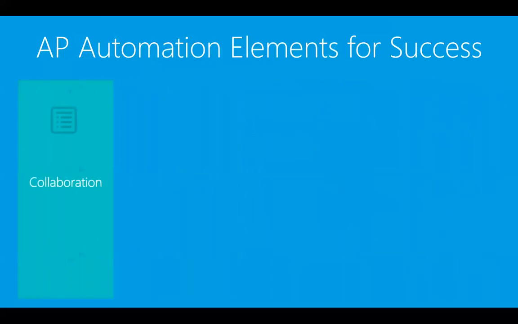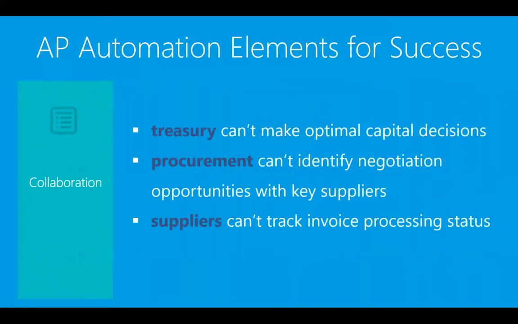Next, let's touch on collaboration. Collaboration is cross-function coordination among key stakeholders, right? Different departments, different groups, such as accounts payable, the procurement team, finance, treasury, and suppliers, creates an environment where key information can flow between the different groups, different people, and the different key stakeholders. Without this, communication can be lost or delayed.